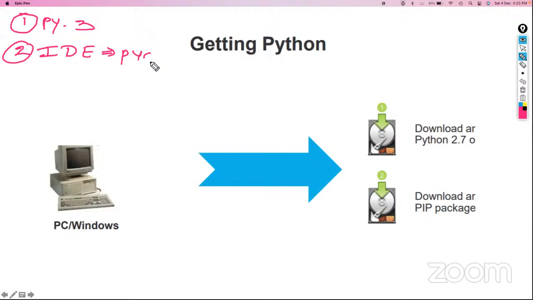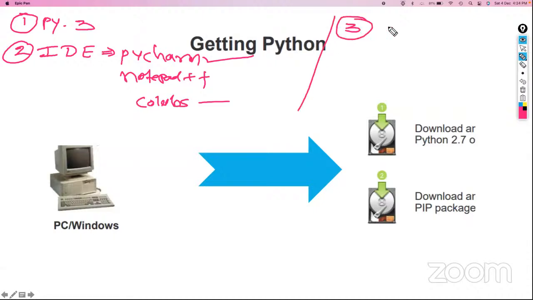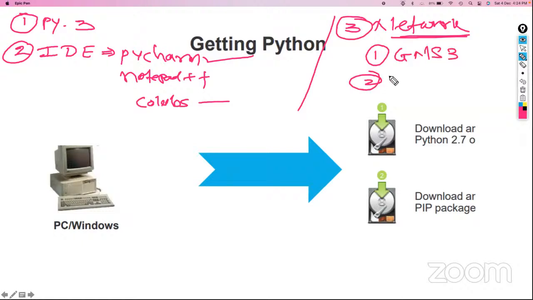So for that, there are a few IDEs, a few platforms where we can run Python. Those platforms are PyCharm, Notepad++, right? Google Colab. There are many, you can use anything, but in our class we are going to use PyCharm, which is more compatible with Python and network automation. The third and foremost thing is network devices. For network devices, we are going to use two platforms, GNS3 and EVE-NG, both. Those who are comfortable with GNS3, I'll cover that as well. A few practicals we will do on GNS3, a few on EVE-NG, right? So don't worry about the setup and all.